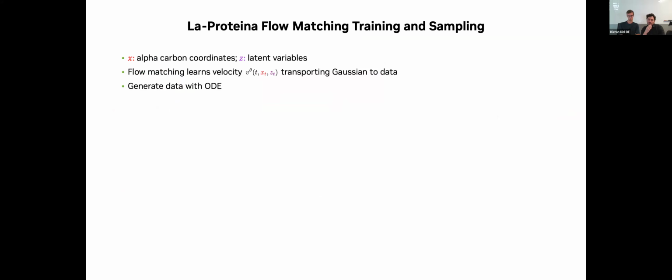We find the flow matching aspect in this partial latent space to be a bit more interesting. And here we'll have a few equations, and this is the only notation you need to know. X in red will denote the alpha carbon coordinates, Z the latent variables. Flow matching typically learns a velocity that transports Gaussian noise into your data distribution. Once you train this velocity, you can produce new samples by simulating this ODE. You start with Gaussian noise, as we said before, and you simulate this for 1 second, from t equals 0 to t equals 1, and that should give you samples from the target distribution you trained on.